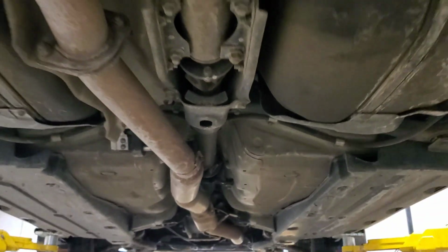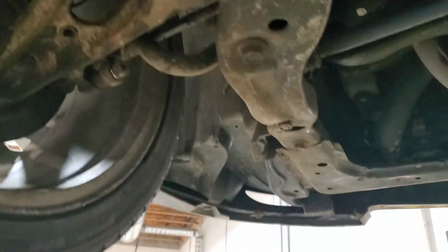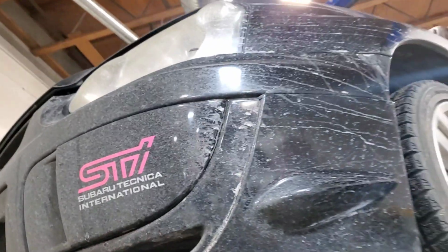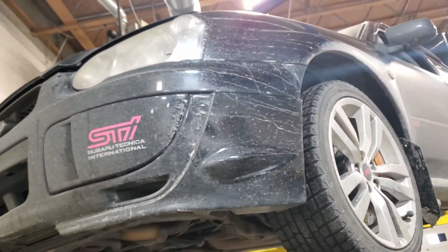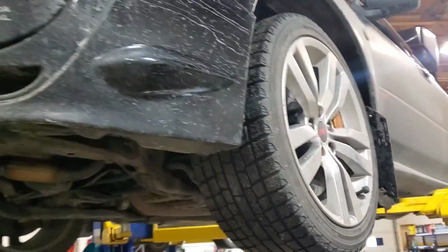We have noticed that the front passenger side got hit at some point, but under the car looks perfectly fine. Everything aligns. That would have sucked if I was standing there. And I was going to. But no, everything's all good. He just has a blue fender at some point and a different headlight than an actual STi. It looks like it was replaced with like a WRX or something. But other than that, it's in really good shape.